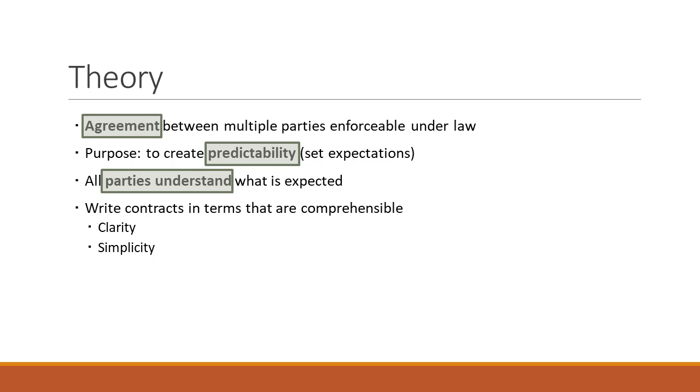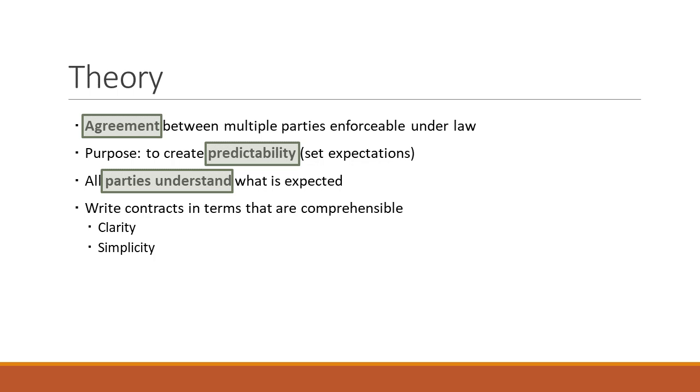So if something goes wrong, somebody's breached that contract, and then you go to court or arbitration, and a judge or an arbiter will decide legally who was supposed to do what. So the next part here is the overall general theories. Why do we have contracts? Well, on a very basic level, it just makes sense, so we can all understand what we're supposed to do in this agreement.